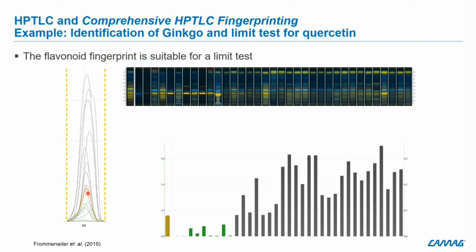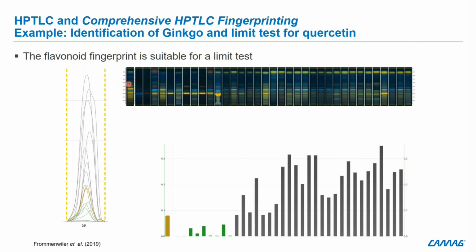So the example shows comprehensive HPTLC fingerprinting of Ginkgo products from a market study. You will see more details in the next few minutes. Identification and quantitative assessment are combined in a single low-cost test. The HPTLC fingerprint allows clear identification of Ginkgo products of good and bad quality if compared to the fingerprint of a botanical reference material. And in this case, none of the samples meet the quality criteria as they all have an untypical pattern.